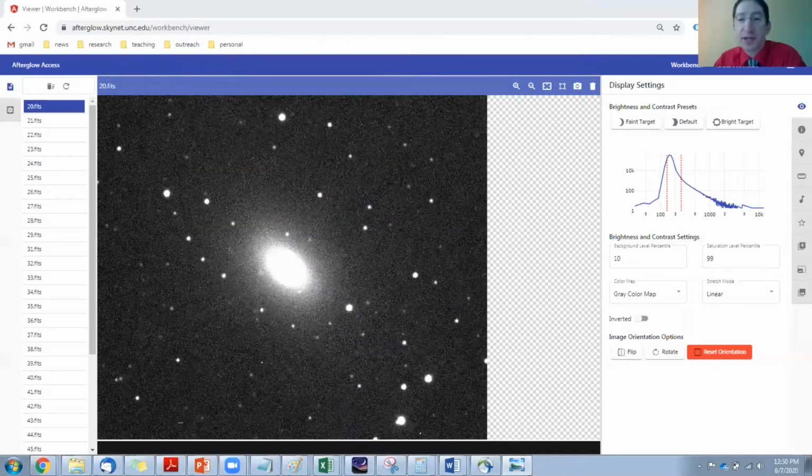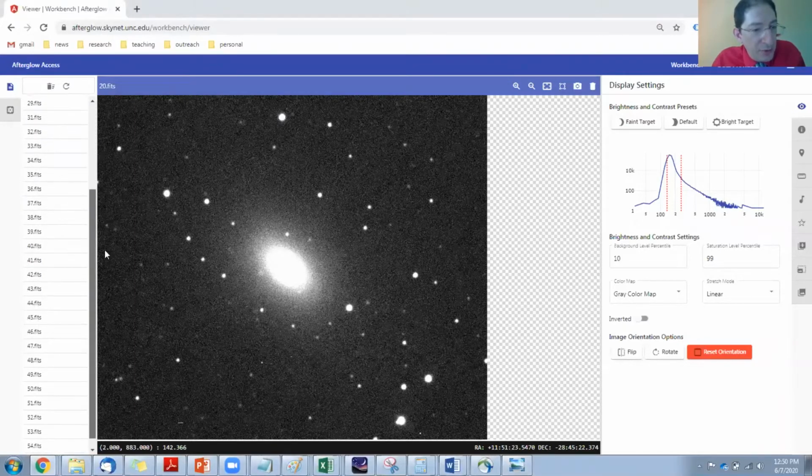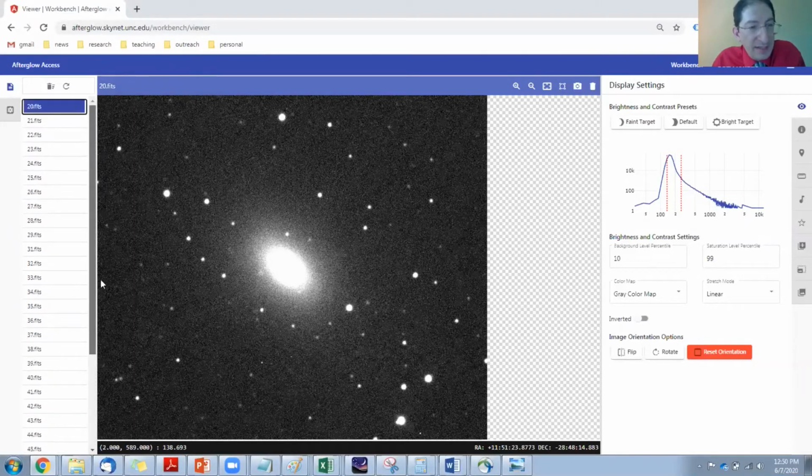Now I'm going to demonstrate this, but I'm going to demonstrate it with a different supernova data set, so I don't, in the process of explaining it, show you which one is the supernova. I want you to find it in your data set yourself. But I'll find it in this other data set collected with Prompt. So we have a collection of images numbered 20 through 54, collected over the course of a couple months.